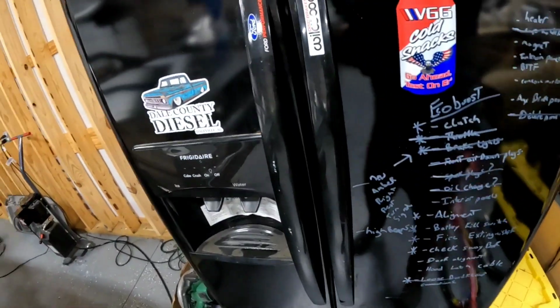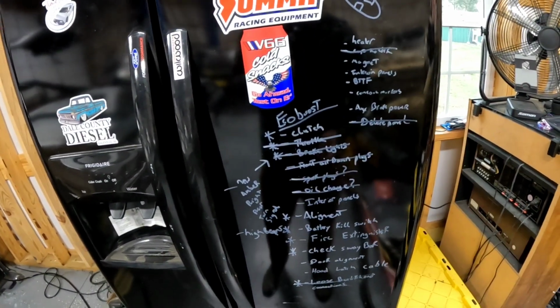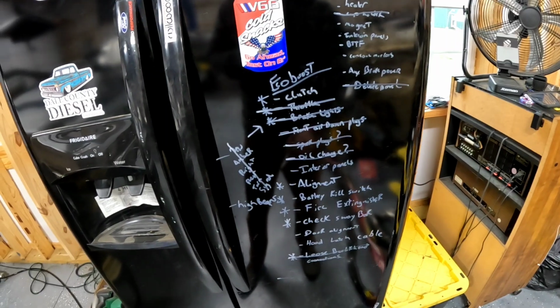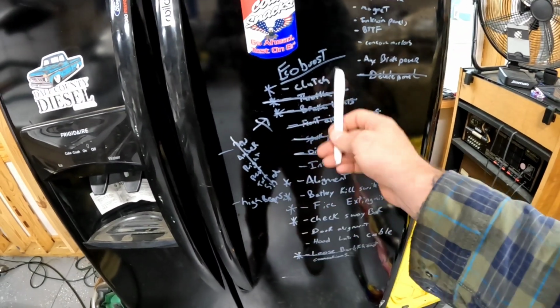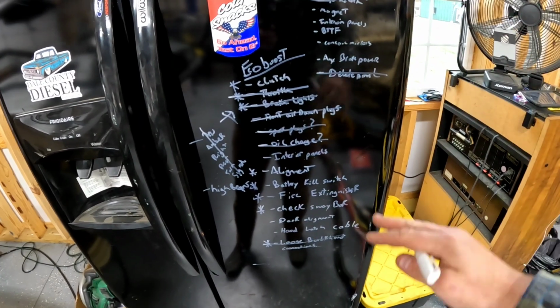So, cup holder's done. The delete panel's done. So new amber turn signals are done. And just waiting on high beams. So once we get the high beams done and we get the clutch master back in, car's ready to road trip. Everything else here is bonus.